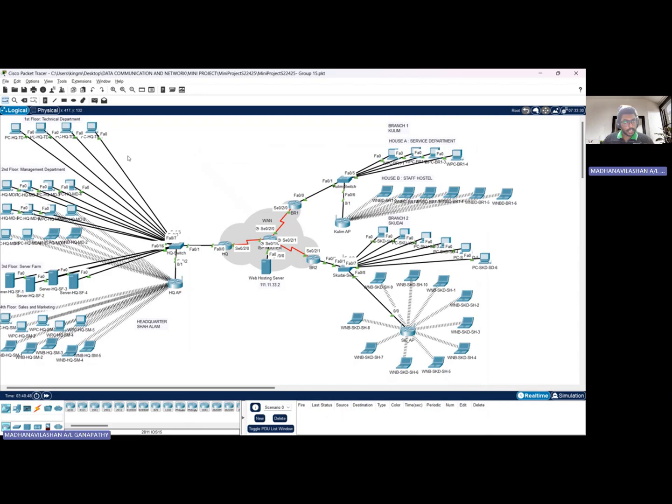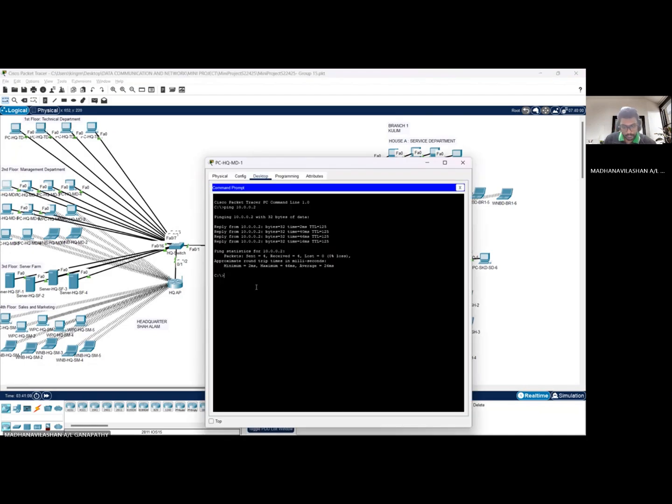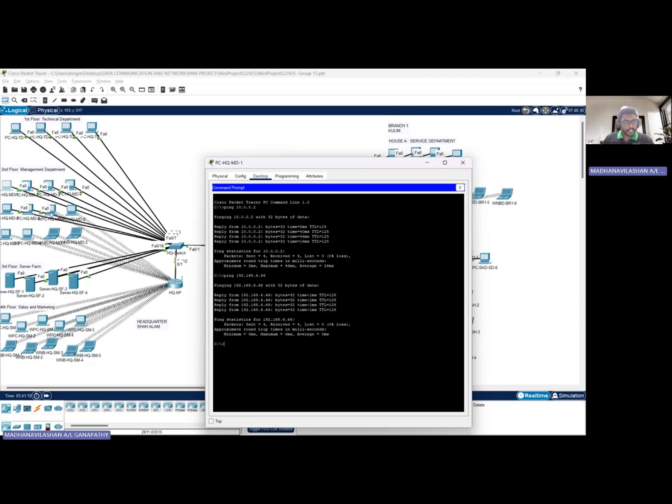And then moving on next, I will connect between the second floor and first floor. Let's say the first floor IP address is 192.168.6.66. As you can see, the connectivity between the first floor and second floor is successfully connected.